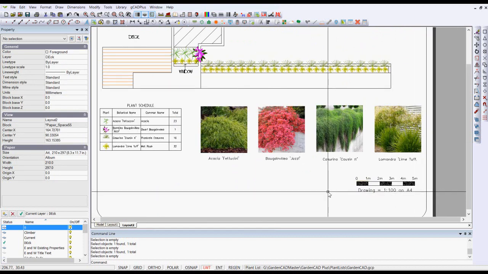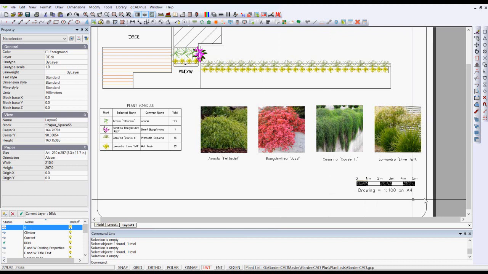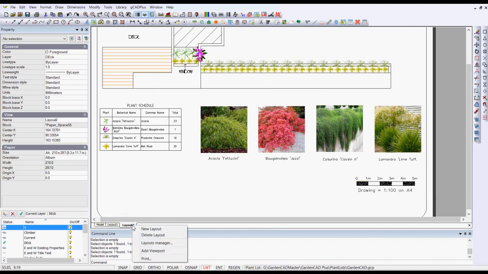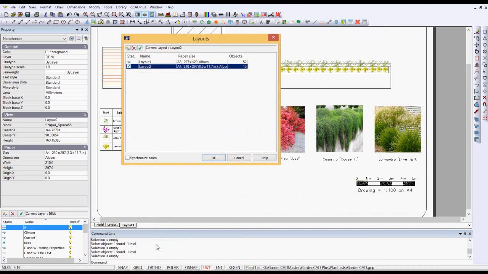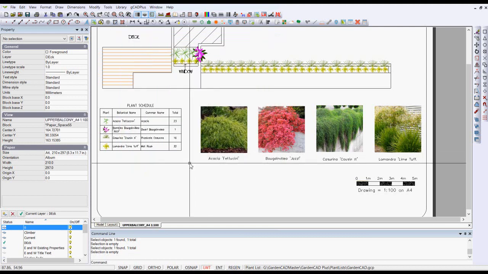What I'm going to do is two things. I'll change the layout: I'll go to the Layouts Manager and edit that layout, and we'll say upper balcony, A4, and we can say 1 to 100 and hit enter.